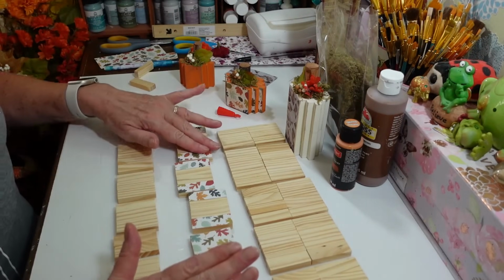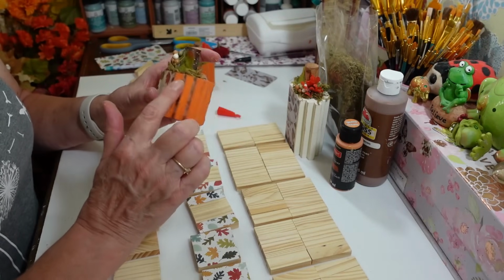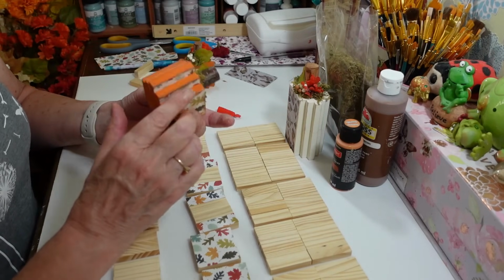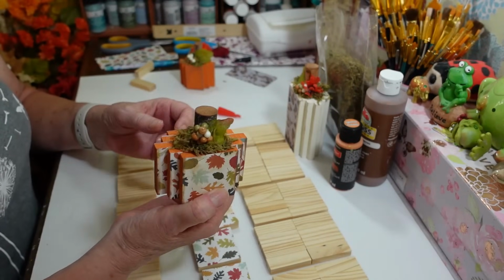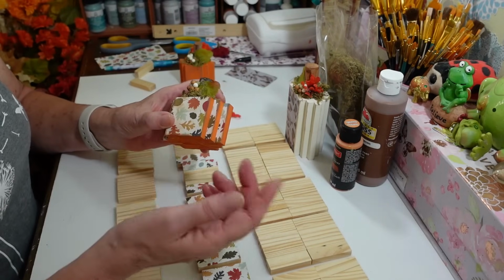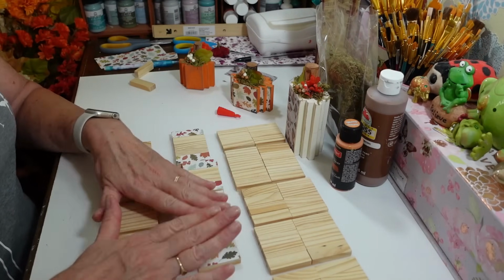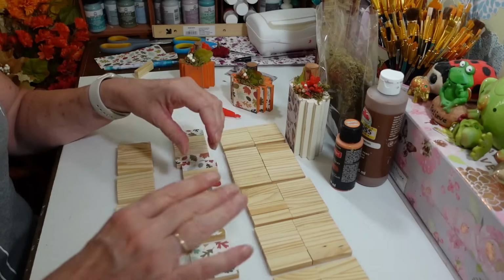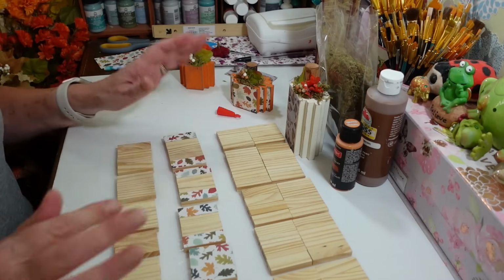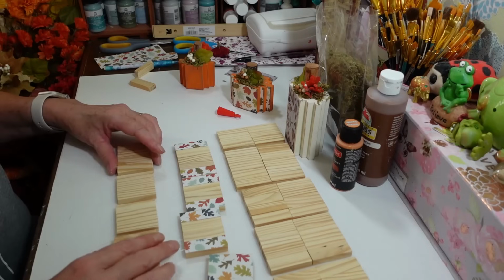But if you want to do it with a color, then definitely paint your blocks, your sides. You don't need to paint the whole thing. Just paint your sides and your top and stuff first before you put your paper on. That's why I didn't do it with this one, because I forgot to tell you that I'm doing these all a little bit different, not completely, but just different colors and things like that. All right, so now we have all of that on here.